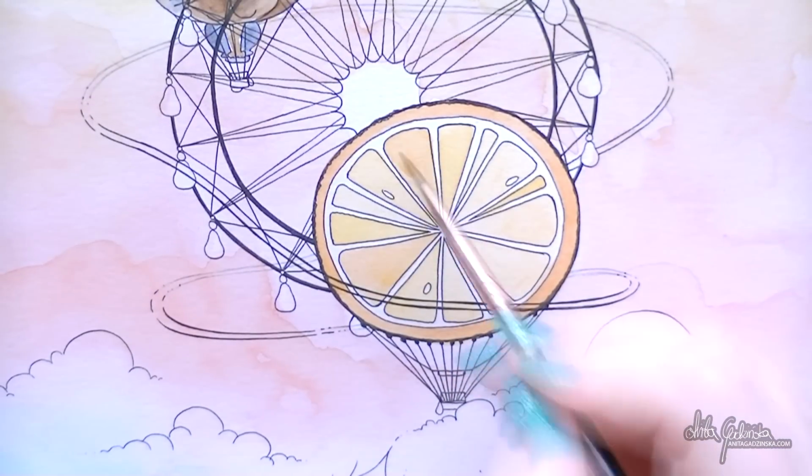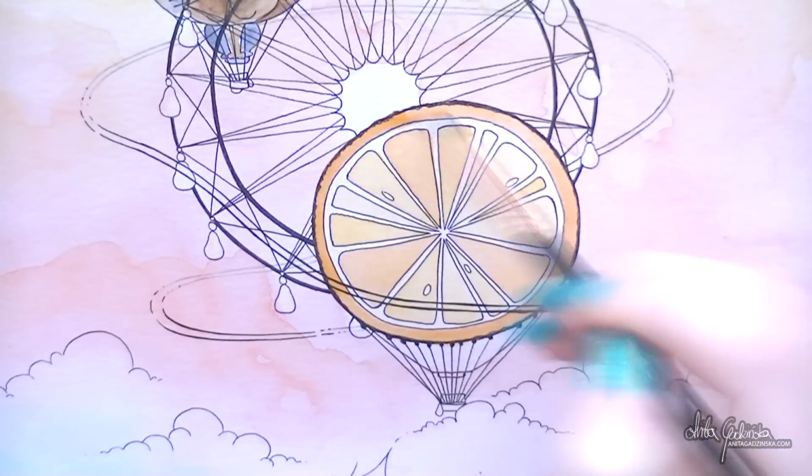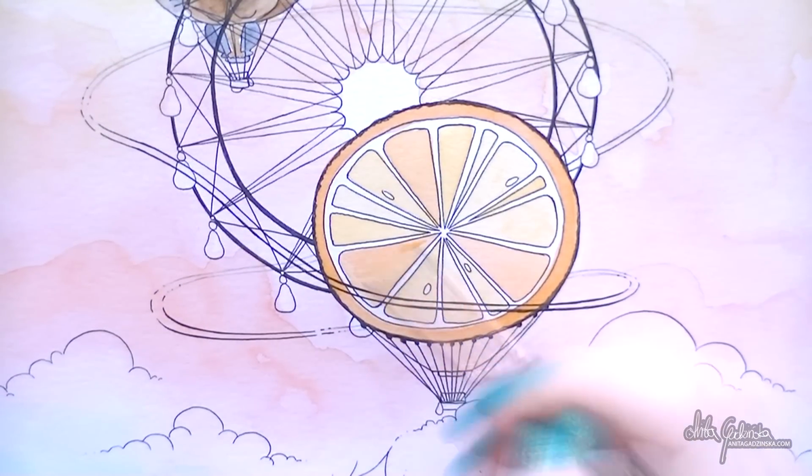So I'm adding different shades of orange and a little bit of that same pink, just glazing on top to give a little bit of dimension to that orange balloon. How cool would that be? I would like to see that one day.